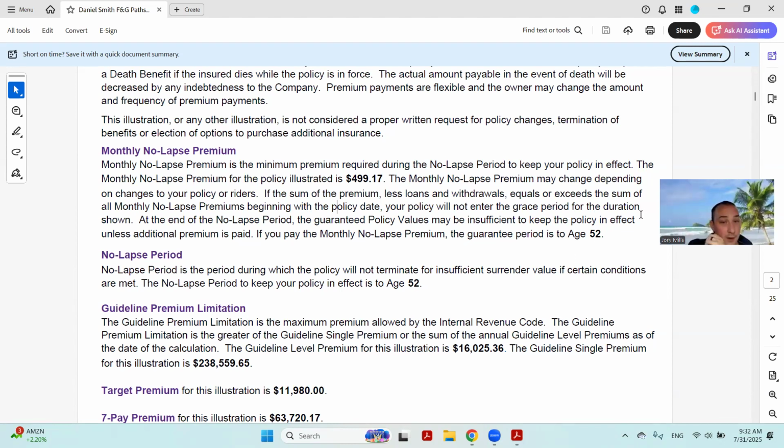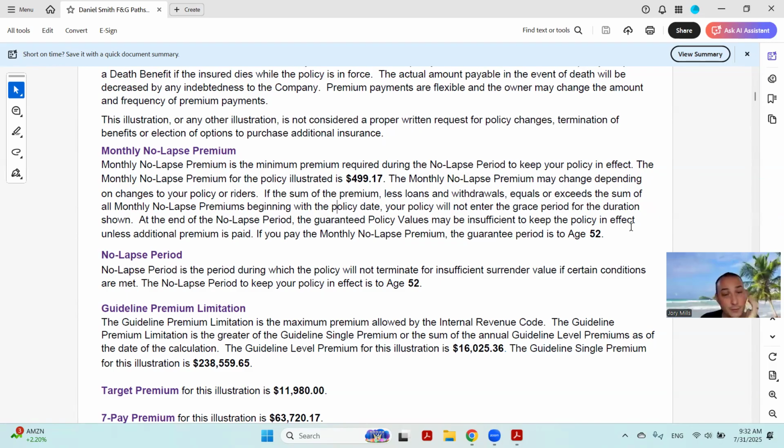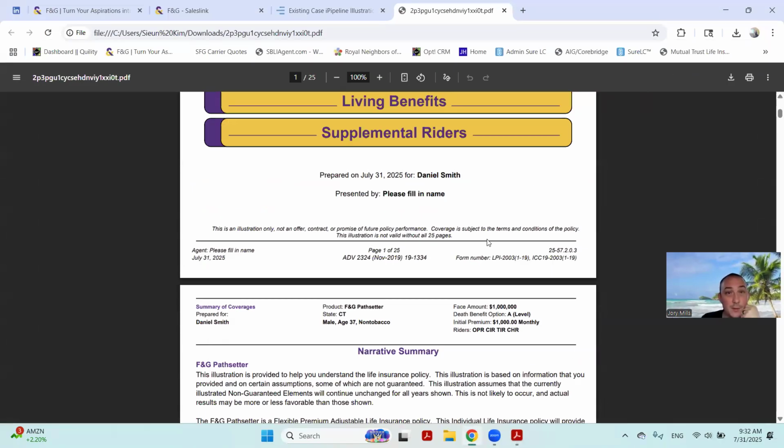Yeah, I think for him, because he did want additional death benefit, death benefit is also important to him because he did say he wanted another policy because he's afraid if something happens to him that his family won't be covered. Exactly.